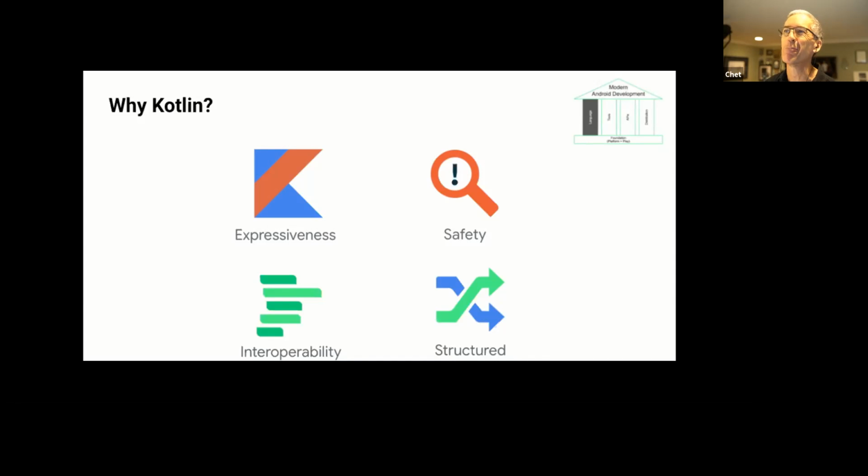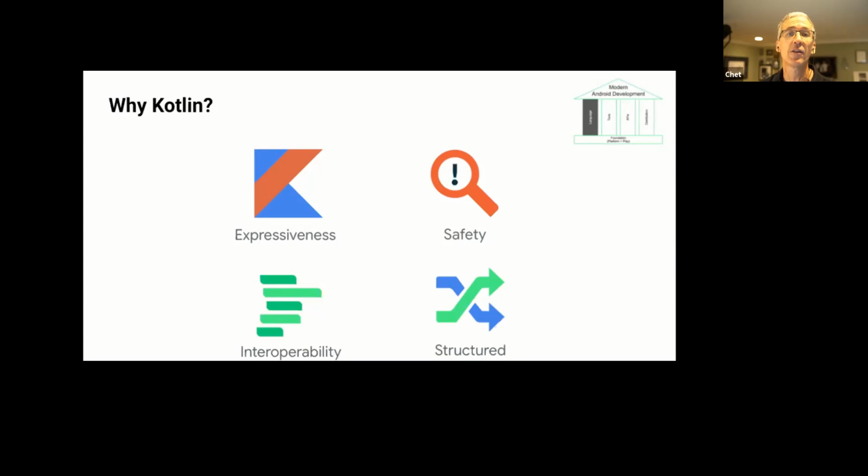Expressiveness: basically having to write less boilerplate that we all know from other languages. You can just express things much more concisely with Kotlin. Type safety allows much more robust code, so you can actually embed the information that you know about the code in and catch errors at build time. So you can say, this is a nullable object, and then the compiler can actually check whether you're accessing the value of that thing without doing a null check first.